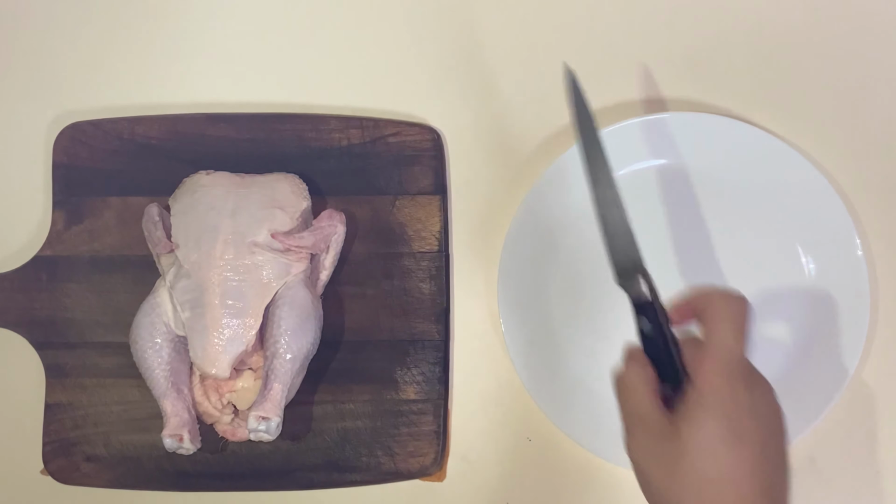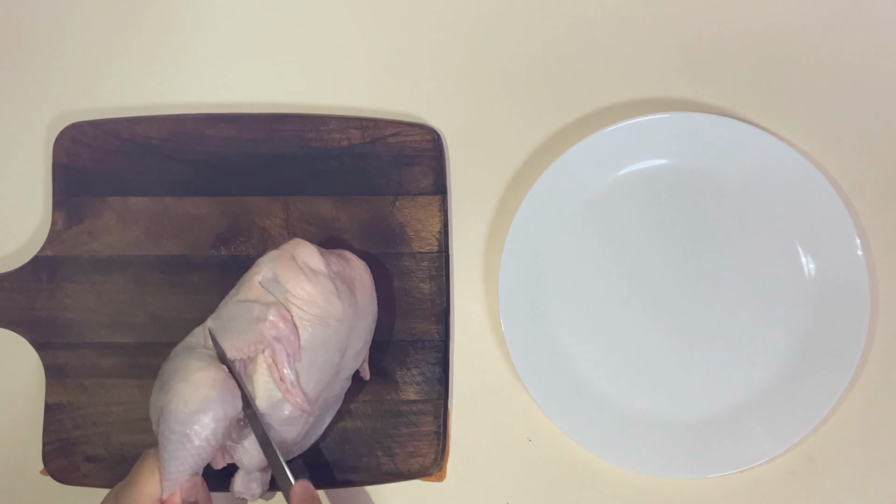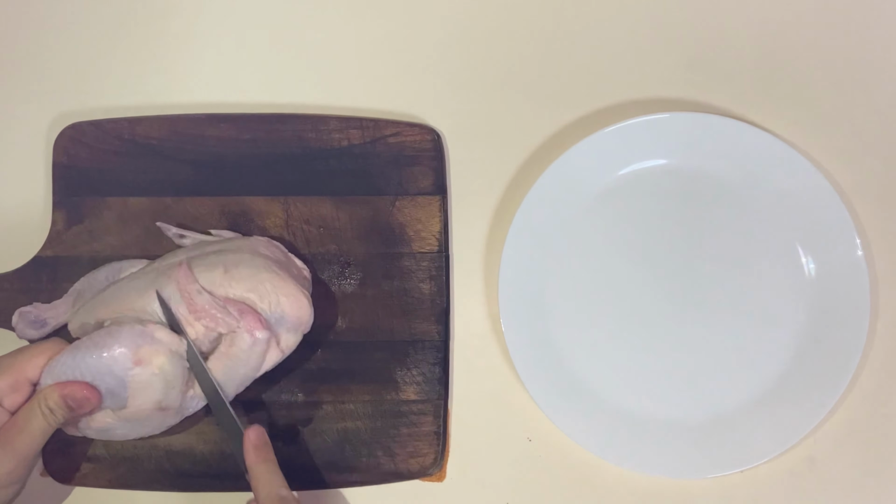Pick up the knife, hold one of the chicken legs and slice through the skin just below the chicken breast and just cut all the way around the thigh. Do it on the other side.